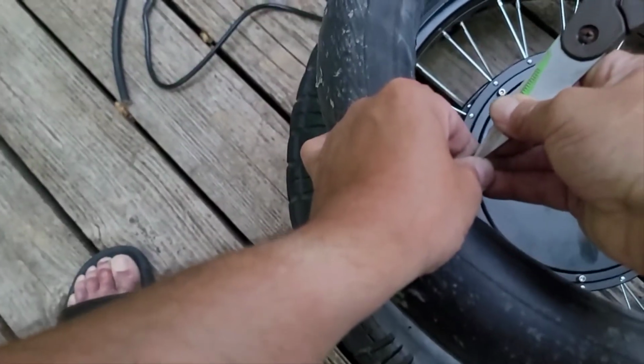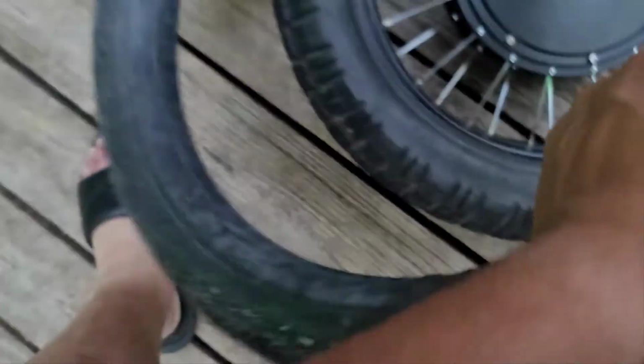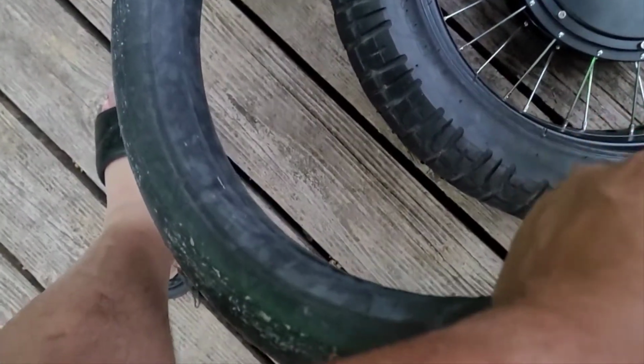Hope y'all can see. We'll need a little bit more than that out of there. Hope y'all know how to change the tire, but if you don't, first thing we're gonna do is get the valve stem through that hole I just made, and that's gonna be tough because that hole is not actually perfect. It's gonna be a little tight, I'm sure. But we like tight holes.